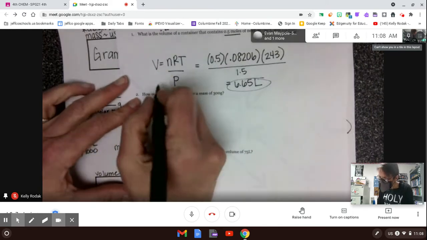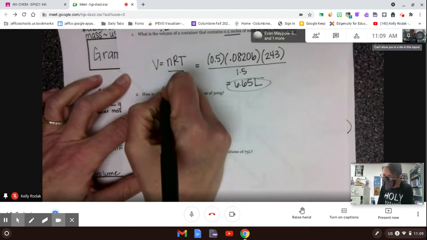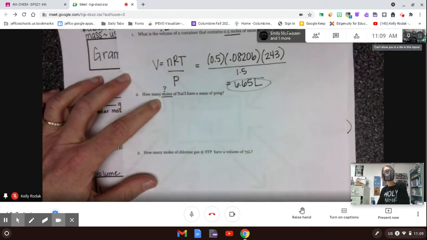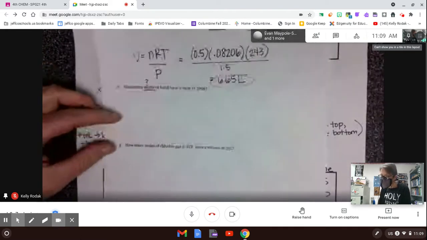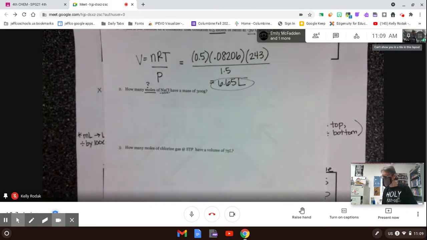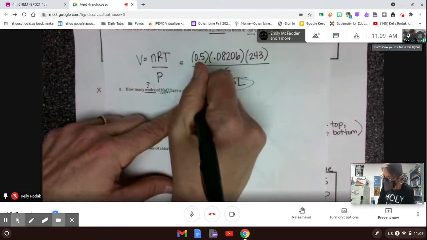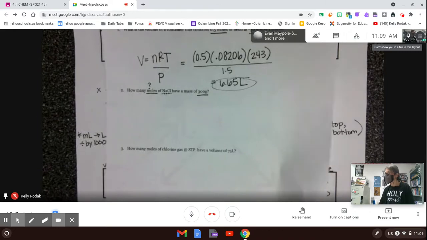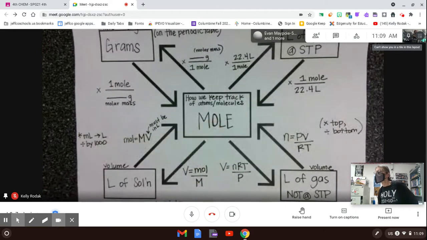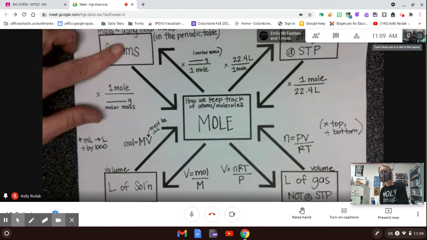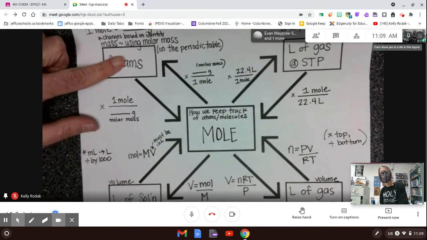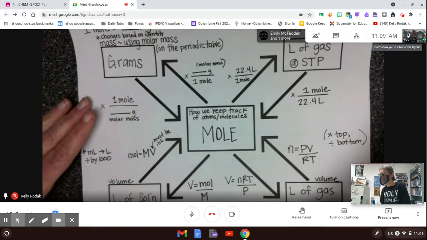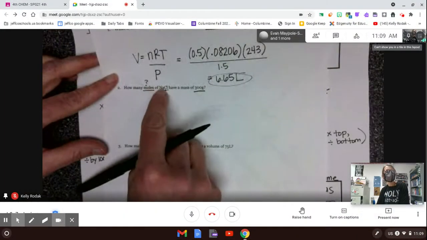All right, let's look at number 2. How many moles? So the how many is by the mole. So I'm looking for moles, right? So for this problem, we're going to the center of my map. How many moles of sodium chloride, usually the identity is important to us, have a mass of 300 grams, right? So I'm going to moles. Where am I starting? What do I know about my solution? I have 300 grams. So I'm starting here with 300 grams and I'm going to moles. What do I need to know about the sodium chloride to do that? Molar mass, right?